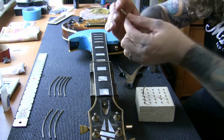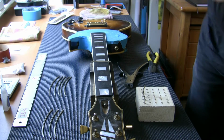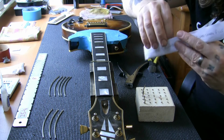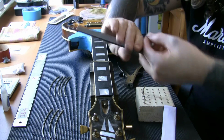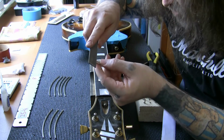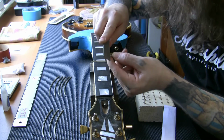I'm pretty close here. Again, checking the width of the tang. That's fantastic. Now I've got a brand new number 4 cut file. I just bought this last week. This is 23 quid, Swiss made, top brand. It is so fine. It feels smooth. It feels like German moleskin trousers, you know, moleskin material. And it's got one safe edge just there. So I'm going to take this file and remove this little bit of excess.